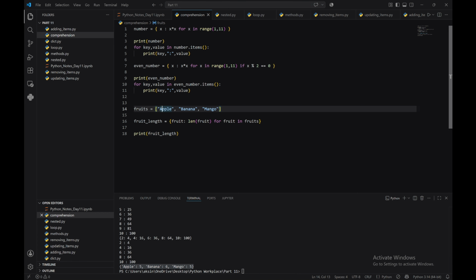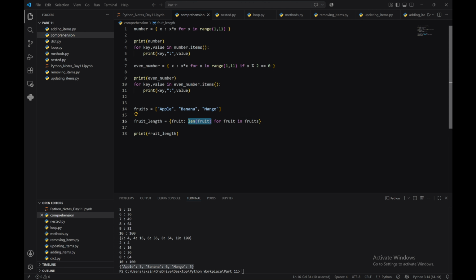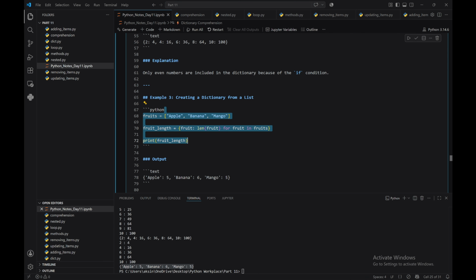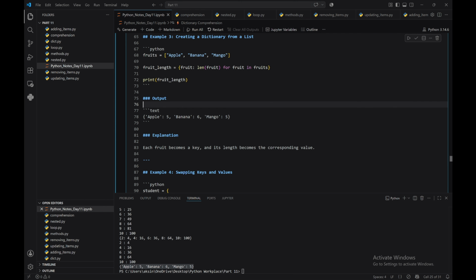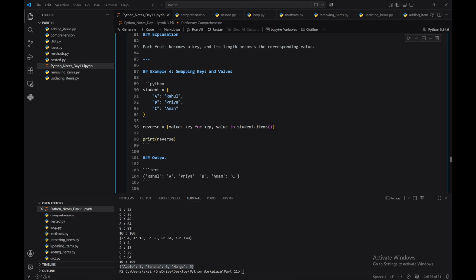You need to give the value as fruit, and after that its length. Whatever the value is, you can give any value, for fruit in fruits. Here it will take one by one and calculate it. So this is how you can create a dictionary from a list or tuple or anything using loops.